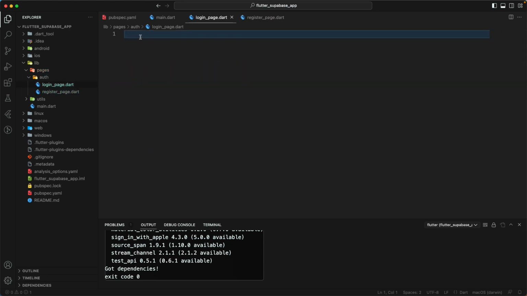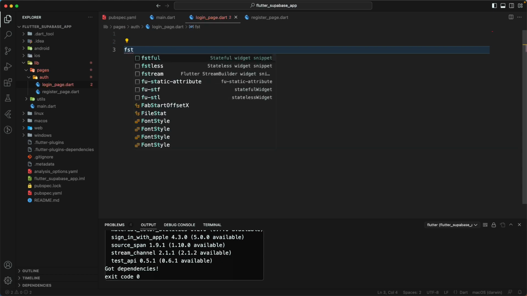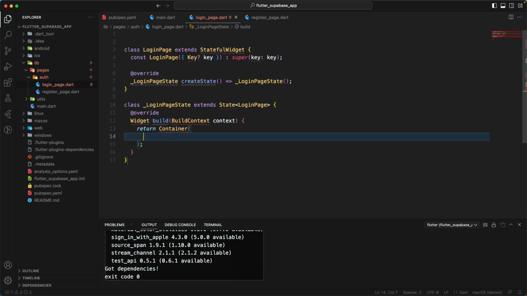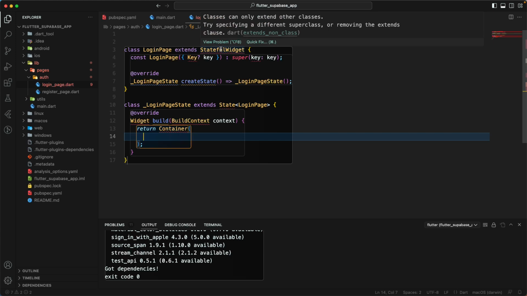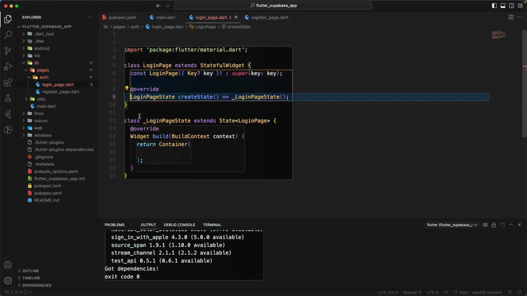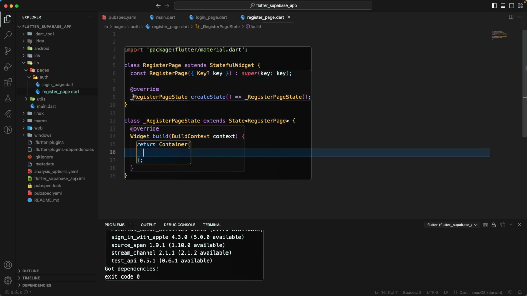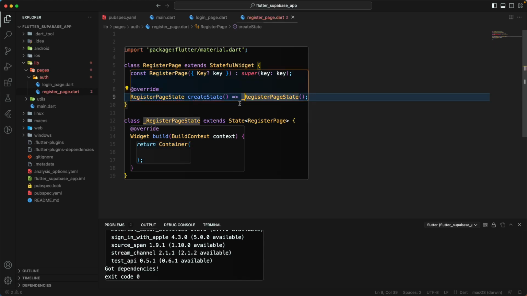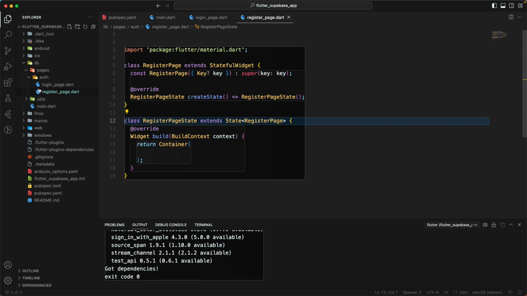Let's also create the stateful widget for the login page as well, and import the material package. I guess I can just remove this underscore for now, and let's also remove it from the register page. That should be fine, and we are good to go.